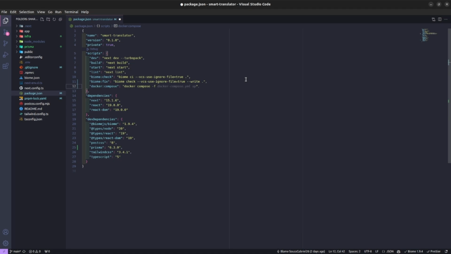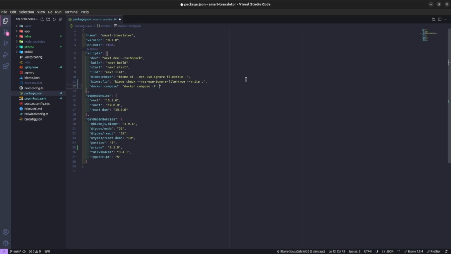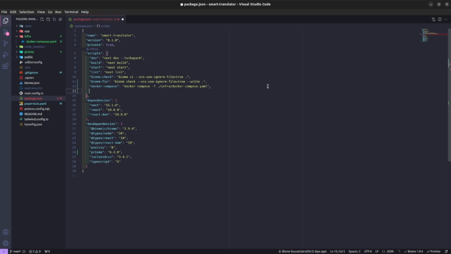So docker compose -f. Let's see if the command is right. Yeah. And then I pass the path to the docker compose file, infra docker compose YAML.